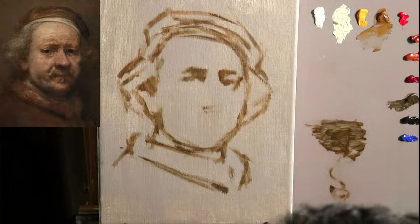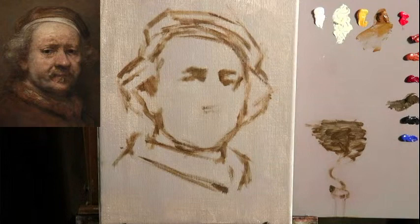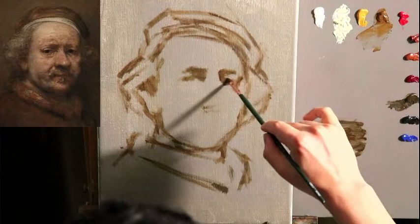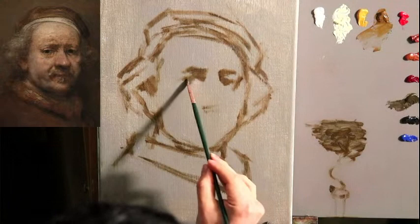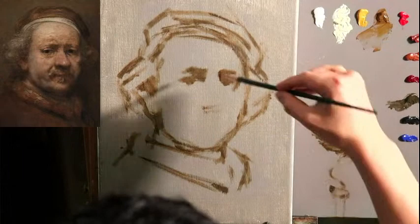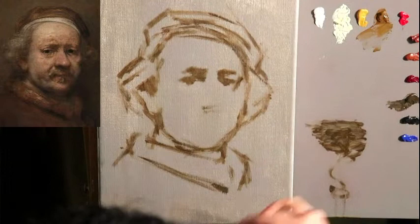Hey, Olivia, let's see. Is there any particular reason you like to make heads your hand size? My hand is a little smaller, at least I think it is. It's about the size of my face, if not a little smaller than my own face. I like to do portrait studies or head studies that are close to life size, but slightly smaller. Definitely not larger than life size. That's the only reason. Because if I work any larger, then it starts to be kind of weird. If I work smaller, then the drawing becomes a little more difficult.